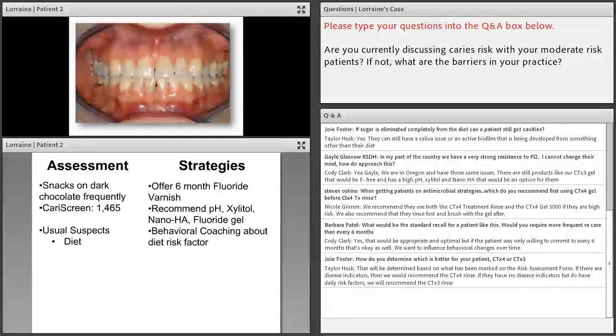Our health changes, our situation changes. People go through divorces. They have a death of a spouse. Their children leave home. They buy a new house. They file bankruptcy. We have all these issues that go on in our life, and when those things happen, a lot of times we fall back on some comfort habits, whether it's diet, or we fail to brush our teeth or stop flossing, or we start taking medications because suddenly we're 45 and we're developing hypertension. So risk factors change for patients throughout life.